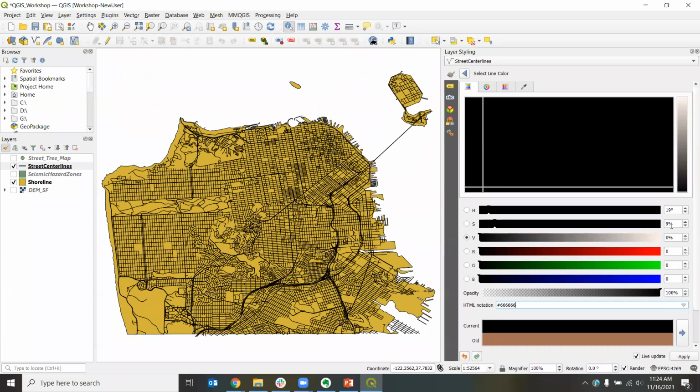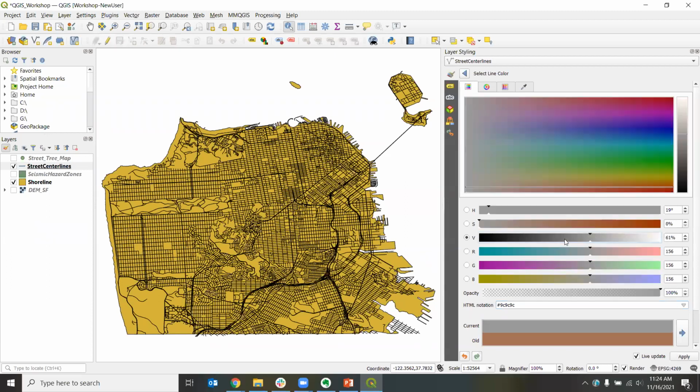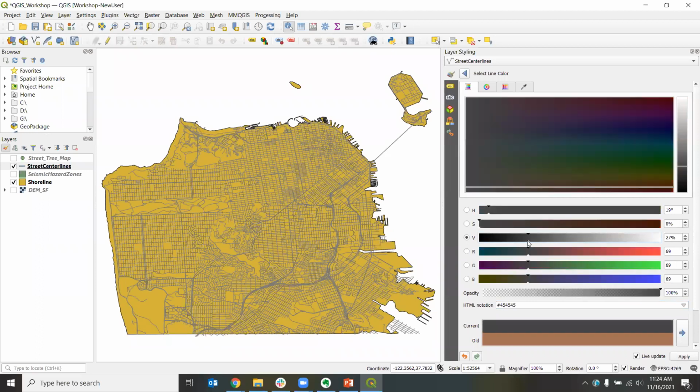You can see this one actually gives me, well, I guess it's already all the way black. Anyway, we can change it if we want. We can make it a lighter gray. We could make it pink if we want, for that matter. It's up to us. But anyway, we've got a gray color here in the box. And you can see that as I'm going, because I have live update checked, it's changing all of my street center lines to gray. So this works for now. We'll leave it here. We'll play with this a little bit more later.